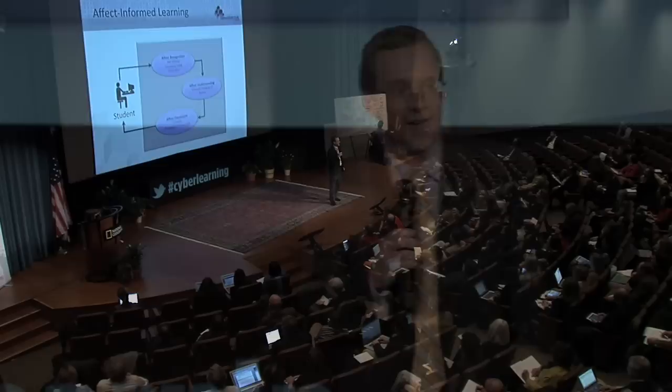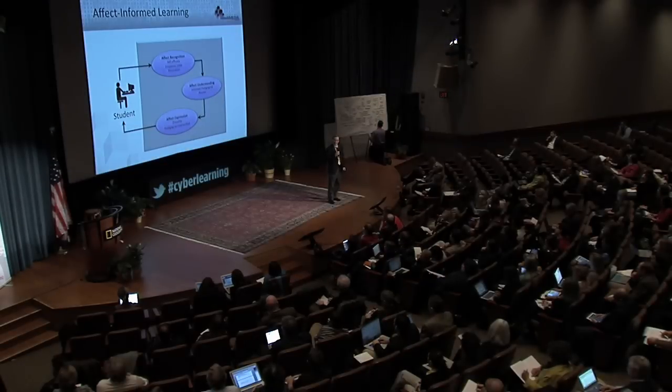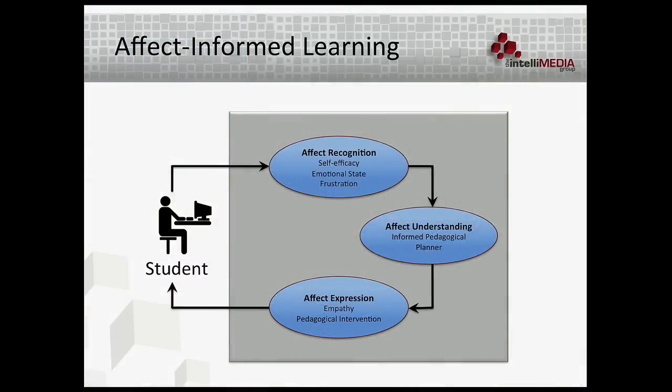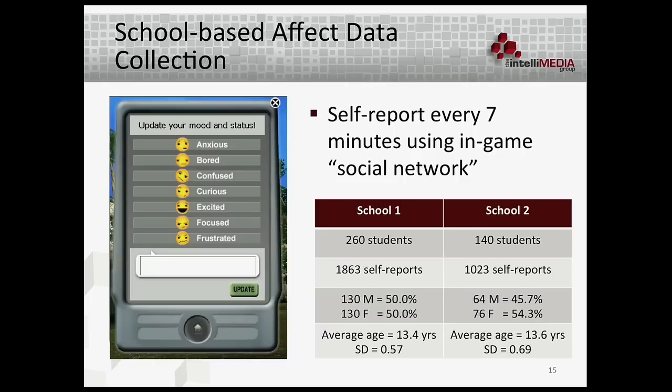So this goes all the way from affect recognition, automatically recognizing the affective states that students are in, to affect synthesis, where we synthesize the affective expressions of pedagogical agents. And really closing this affective loop has been a really important line of investigation, not just in our lab, but in several others that are looking at how we can leverage affect to improve learning.